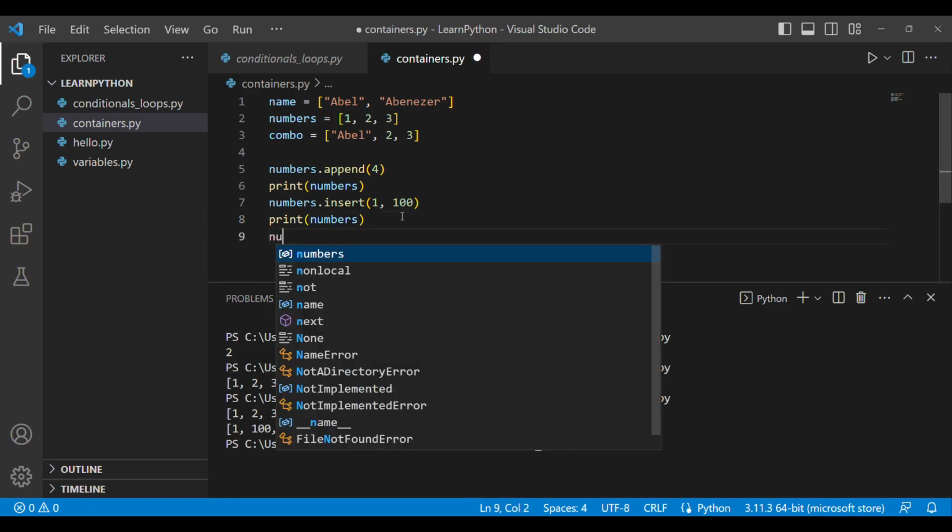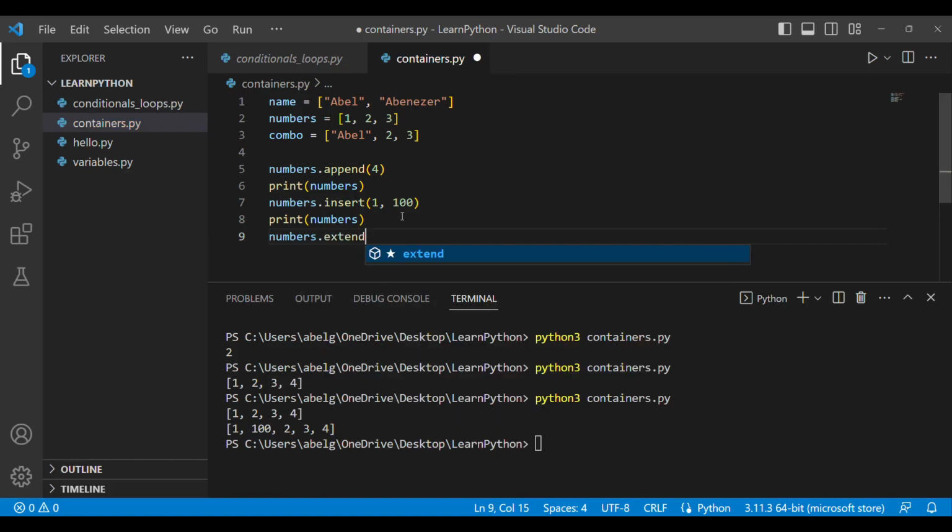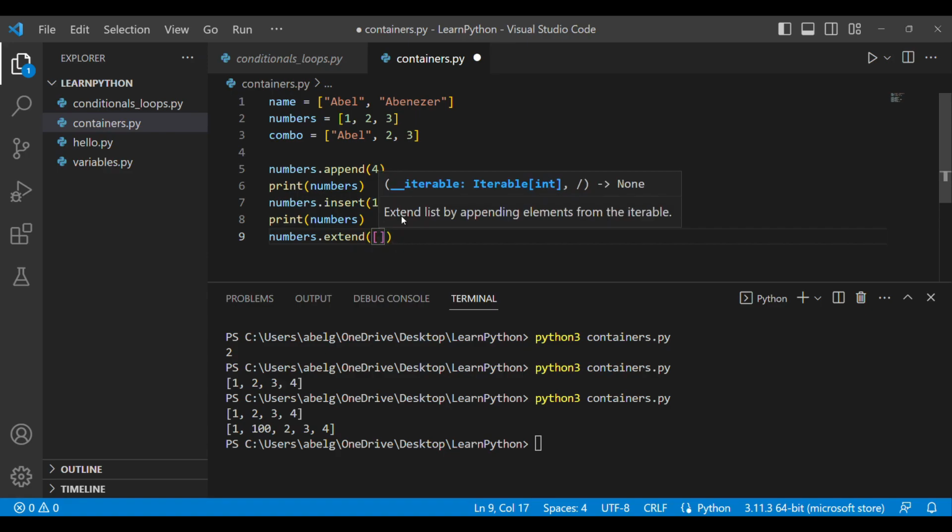Next, we're going to be looking at another method, which is going to be extend. Extend means if you want to add another list to the end of your own list. So we already have a list 1, 2, 3, and let's say we wanted to add another list of 300, 400, and 500 at the end. So we're going to extend our numbers list. So we're going to say numbers.extend, and in parentheses we're going to have another list that we want to add at the end, which is going to be 300, 400, and let's say 25.